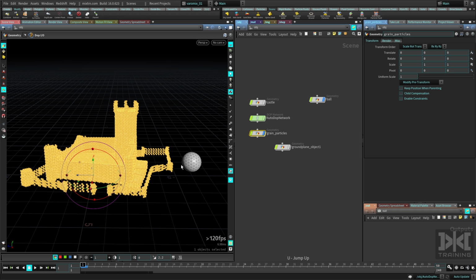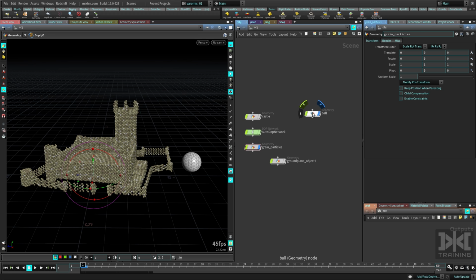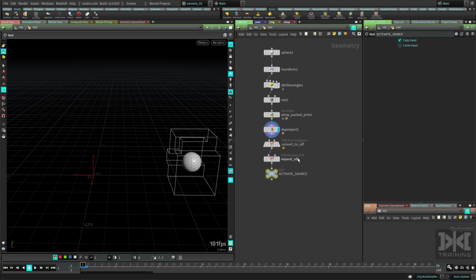If it's not dense enough, it will be. If your model is more dense, you could get stopped. So if you go later and try to cache this ball object, you're going to simulate the sand again just to get this simulated ball there.